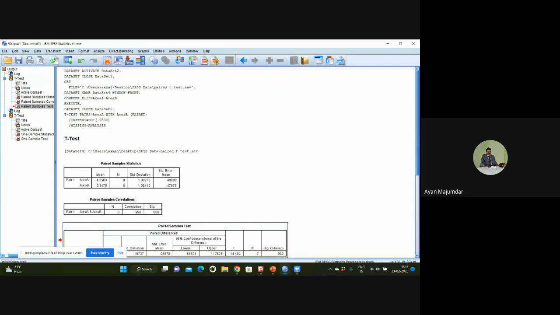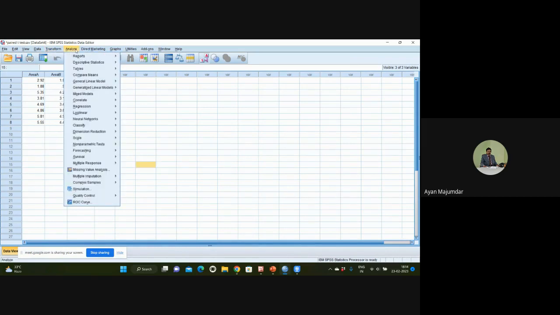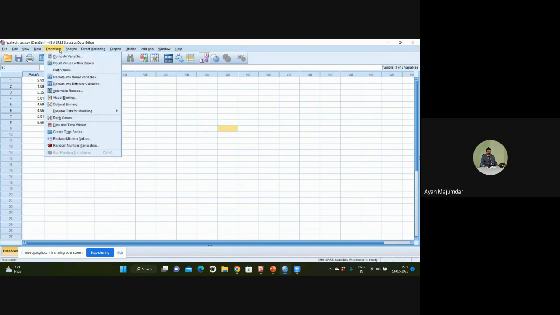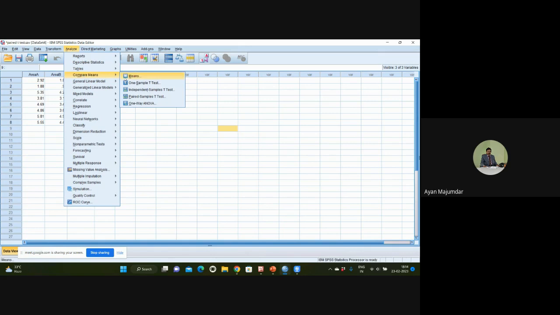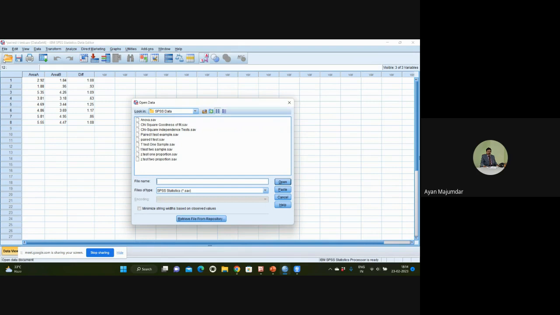Now the thing is, when we are using paired data, we can go with either of the ways. In the first case, we have used the paired t-test, and in the second case we have computed the difference, and using the difference as a single variable, we have used the one sample t-test. Whichever way you go for paired data, you will get the same result. Let us take another example from this paired data.